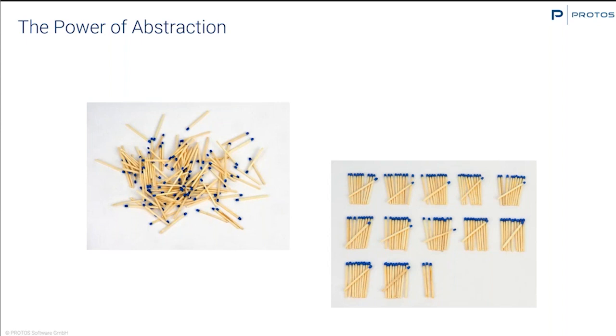So what happened here? The right picture is an abstraction in comparison to the left picture. Abstraction is always that you leave something away in order to get a clear picture of a certain aspect of your system. It's never your complete system, but a certain aspect of it. For example, in this case, it's the aspect that you want to count the matches. That's the only reason for this pattern. So what did I leave away? You always leave something away with abstraction. I left away the position in space. So I reduced the position in space to a certain pattern, by that improving the countability. That's just a little real world example.